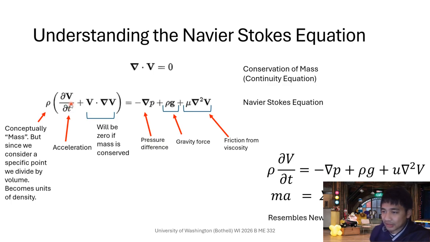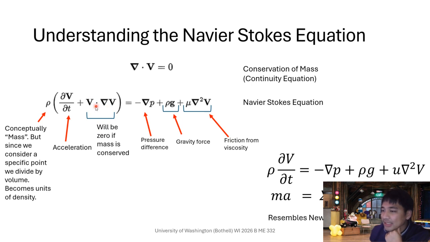Here we have our acceleration. So we have our velocity vector, a partial derivative with respect to time, right? That's your physics 1 acceleration. This right here is the conservation of mass portion, right? So this will actually be 0 if we assume conservation of mass, which is what we're going to do the majority of the time, right? Because this is 0, this goes to 0, you're just adding 0, so that's gone.